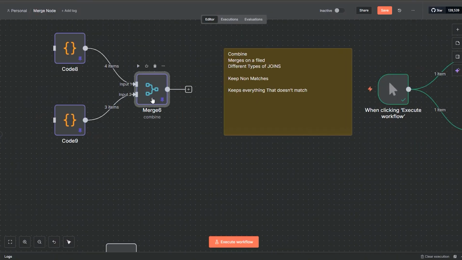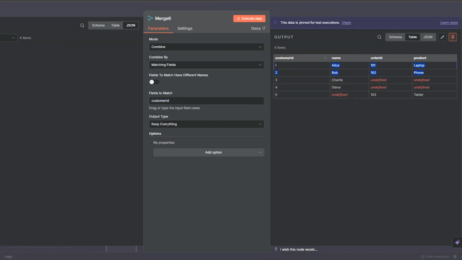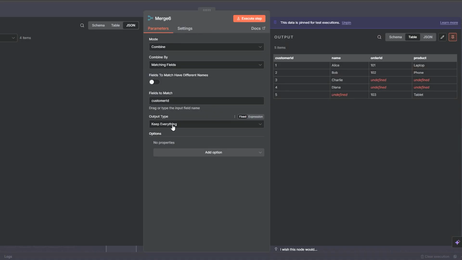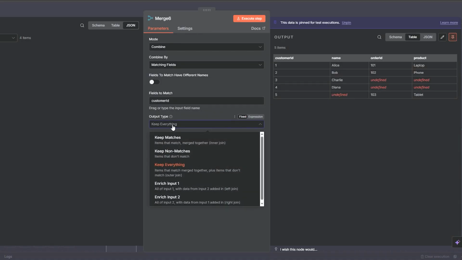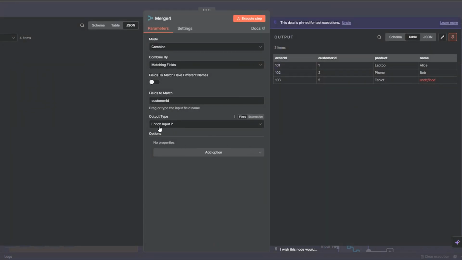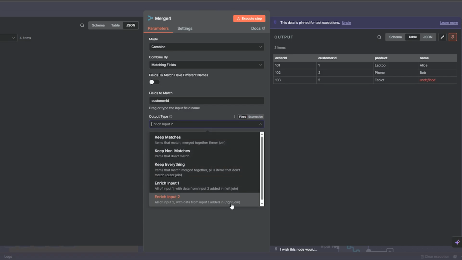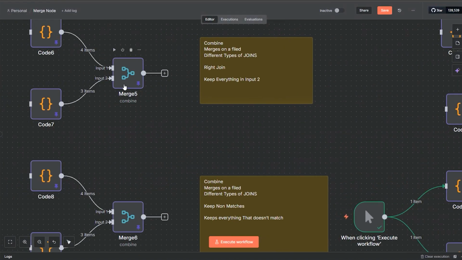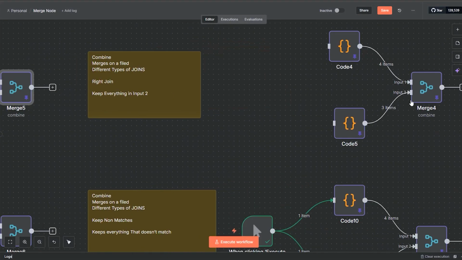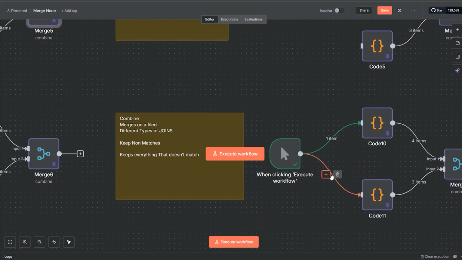And you can see going back over here, right? And these had all the data points, right? Because they were in both tables. So that's why they aren't showing, but 3, 4, and 5 are all missing some data. And again, just to show you guys where these are at too, because I forgot to show you on this side of things. So keep everything. It says it's the outer join, right? And going back up over here, right? So what we have is output type enrich input 2, which it mentions is a right join, right? And then we go over here and enrich input 1, which is going to be our left join. Again, real world scenario, you're using left joins. You're not using right joins, but again, just depends how you develop this, right?